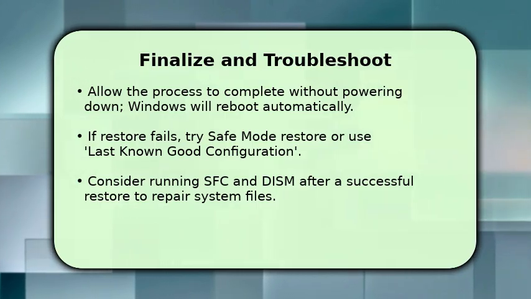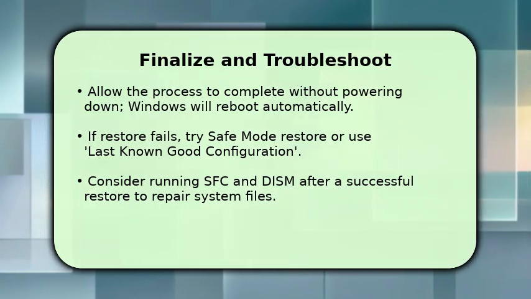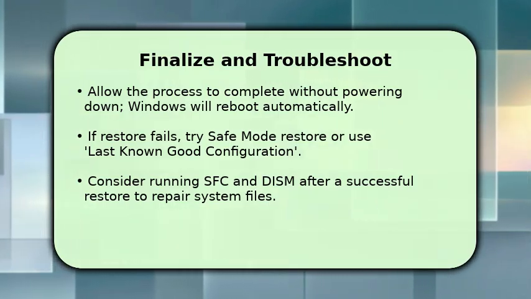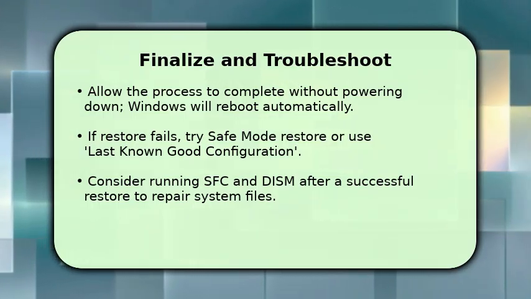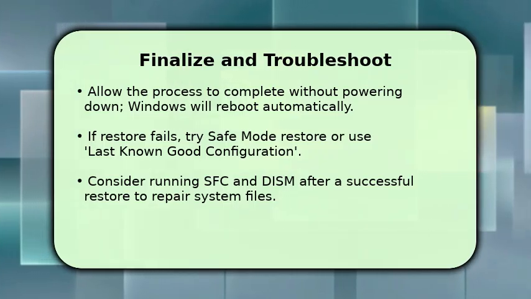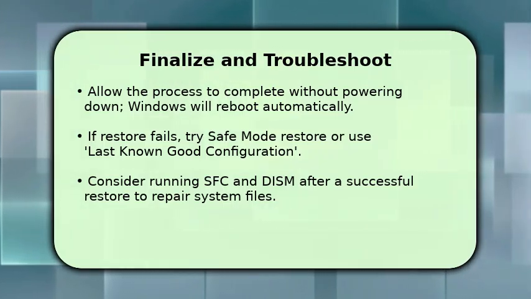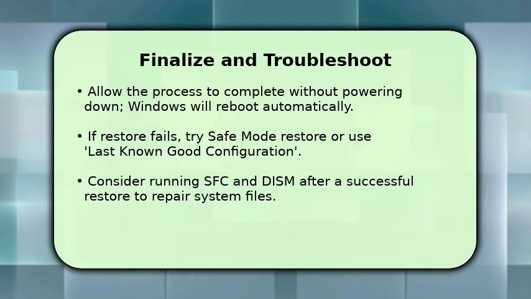If the restore fails or symptoms persist, reboot into safe mode and retry system restore, or use last known good configuration when available. Make sure to run SFC and DISM to repair system files after a successful restore, because restored files may need integrity fixes. This final step helps stabilize the system and prevents recurrence.